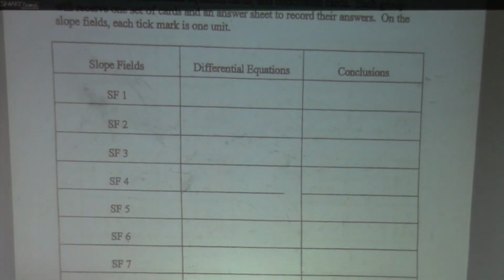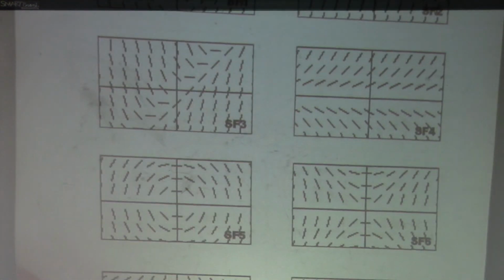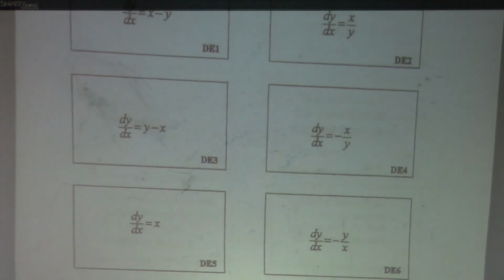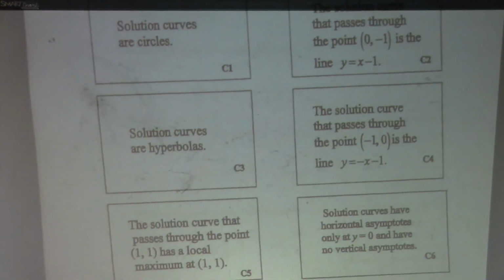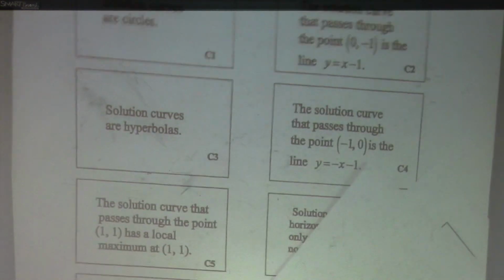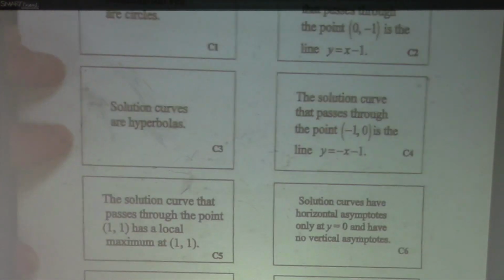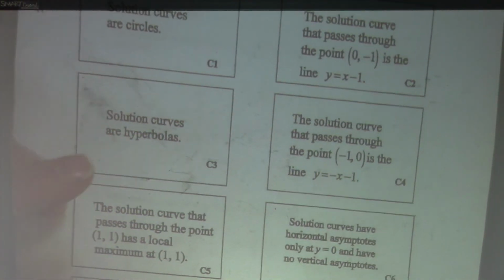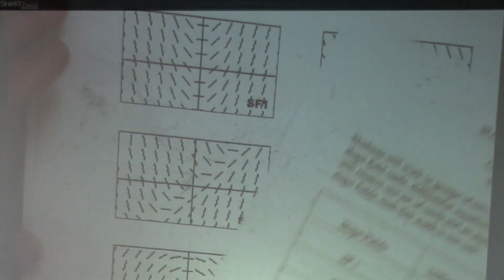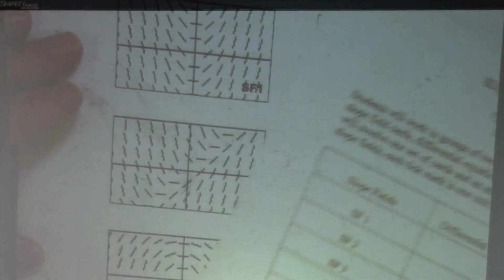So what you have is slope field cards, differential equation cards, and solution curve cards. I'm going to have scissors left out for the substitute, and you're going to go ahead in your groups and cut these up, okay? You can work in your groups, but each student should still be turning in their own paper. Or actually, you don't need to cut them up. You just need to match, and then as you go you can scratch them off.